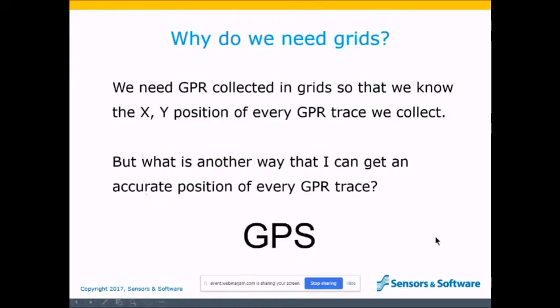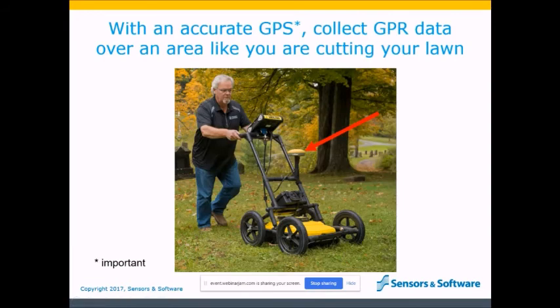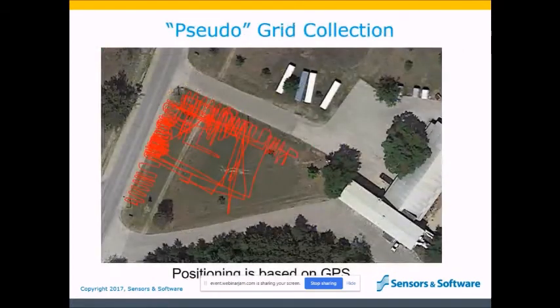Absolutely. If your GPR has an accurate GPS, by which I mean less than 1 meter of accuracy, and you are working in an open area with lots of sky visible, another way to generate a depth slice is to collect a pseudo grid and use the GPS for positioning the GPR data. Basically, cover the area by walking back and forth with the GPR system to collect closely spaced lines, ideally the width of your GPR system. The data is then processed into depth slices on a PC.